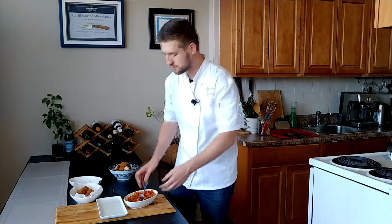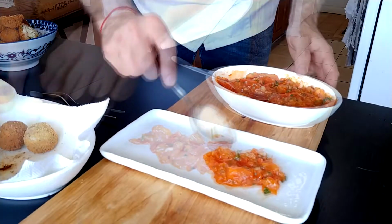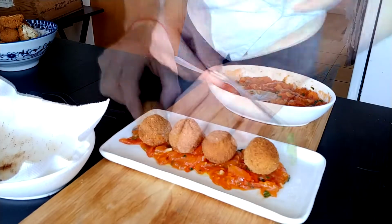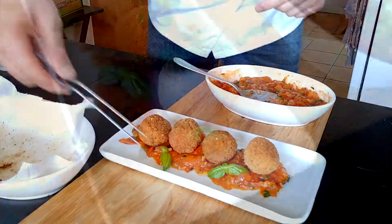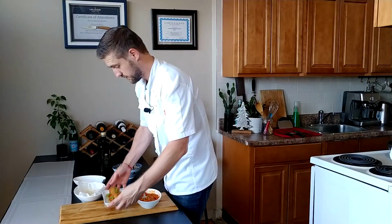Or if you are actually serving the arancini for a person, come closer, take a look. Nice sauce for arancinis and a couple of basil leaves. And this, how you make a beautiful arancini.